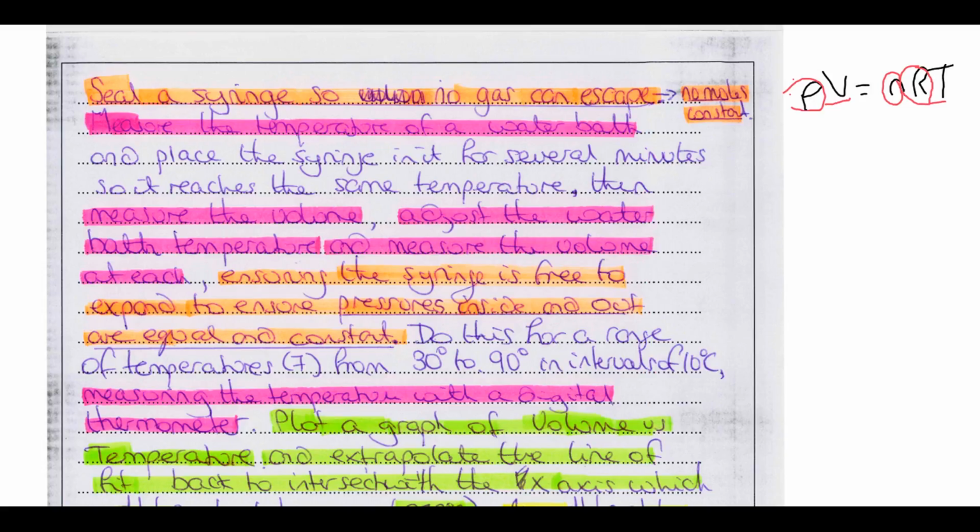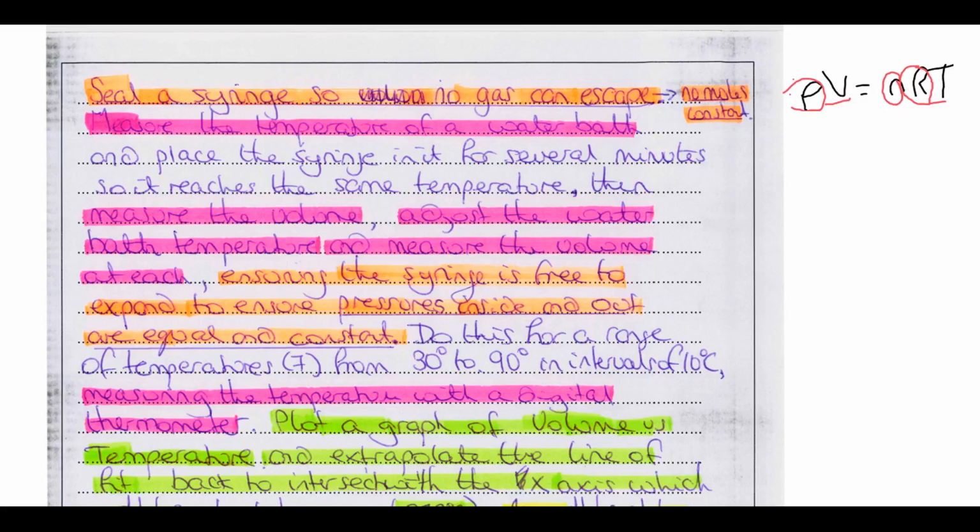Now, with a syringe, there's the plunger end, which is free to move, so you need to make sure it's not obstructed in any way. But the syringe should equalize the pressure normally, which is why I picked a syringe here, or something like a piston would work easily as well. So that's how we're going to control the pressure. We will allow the syringe to expand so that pressure inside equals pressure outside. If you just leave things and allow them to expand, they will equalize the pressure by themselves, so we don't have to worry about it.